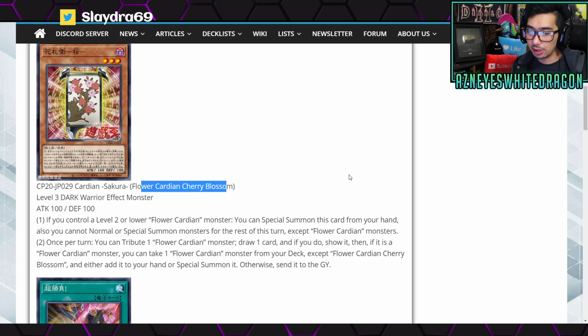Once per turn, you can discard a Flower Guardian monster to draw one card. If you do, show it. Then, if it's a Flower Guardian monster, take one Flower Guardian monster from your deck except for Flower Guardian Cherry Blossom and either add it to your hand or special summon it, otherwise send it to the graveyard.